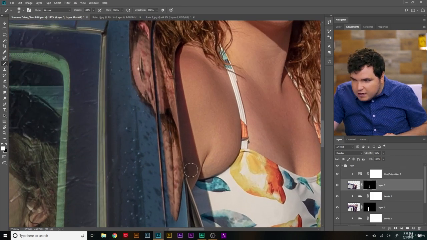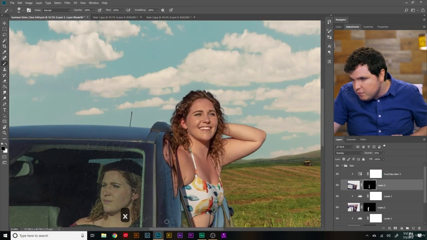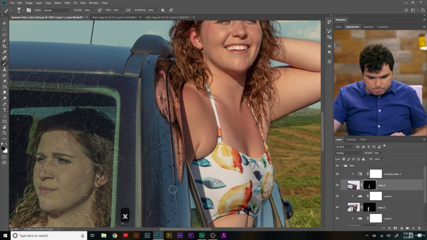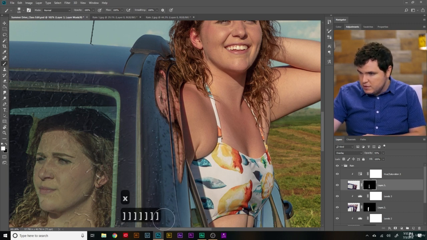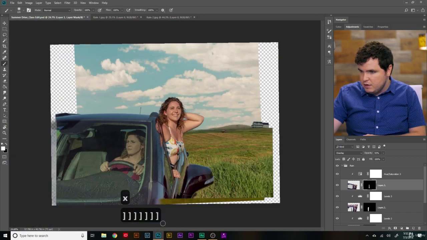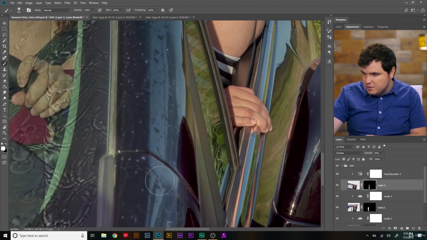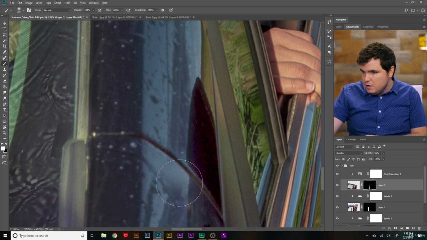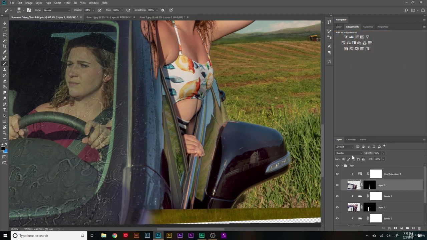If I just have rain over here, it'll help even more. So let's do that, and then with a more feathered brush, just gradually bring that over here. And then what do I want to do here? Because these lines don't really match, all I'll do is bring that fully in and then go to this image, go to a normal blend mode.